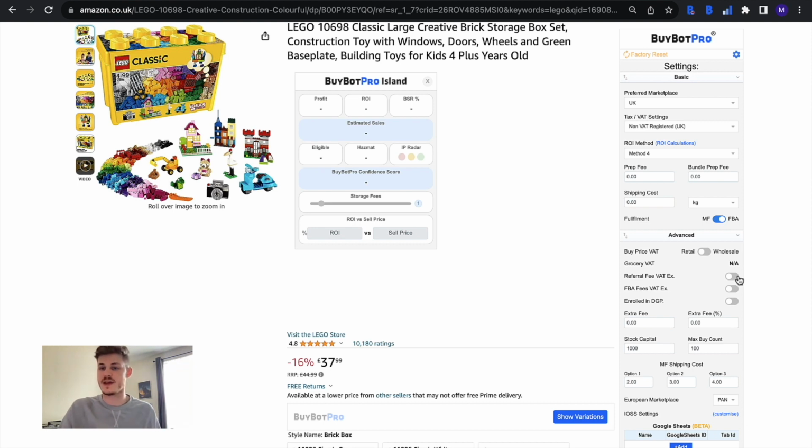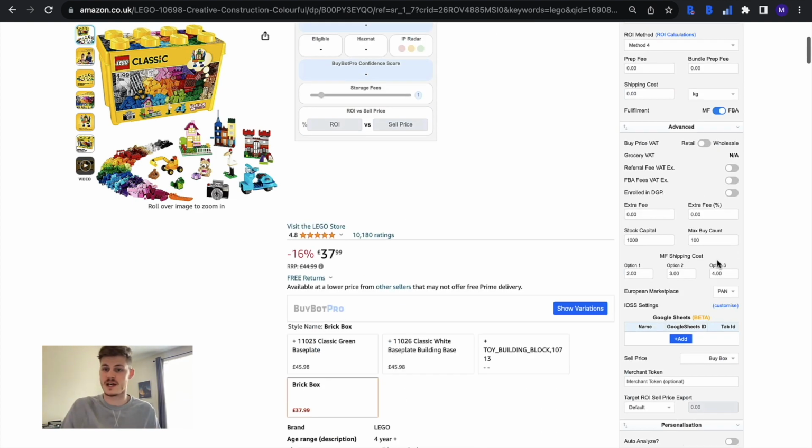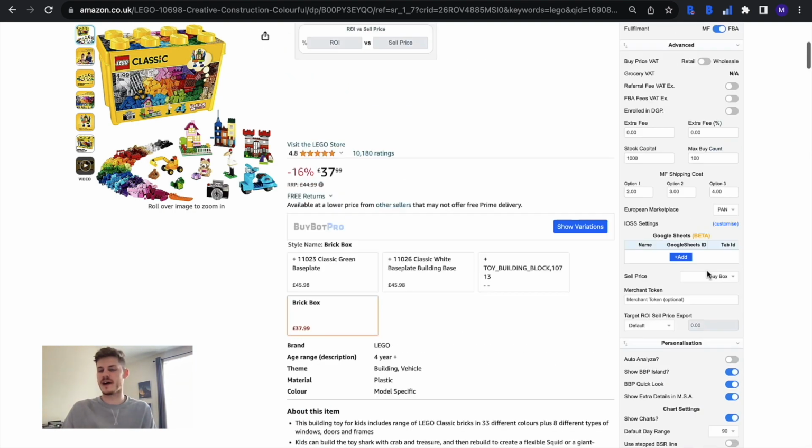So if you want the retail wholesale toggle to be automatically toggled to retail or to wholesale, if you want the fulfillment method in the calculator to be automatically toggled to FBA or merchant fulfilled when you load up the calculator, as you might predominantly be a merchant fulfilled seller, so it's easy to have it switched that way or vice versa. And there's lots of different personalization toggles and preference toggles within the settings as you go along. So things like the FBA, merchant fulfilled, as I say, the retail wholesale, and everything in the personalization section. So you have all of that there.